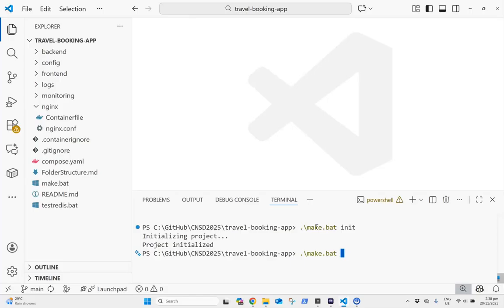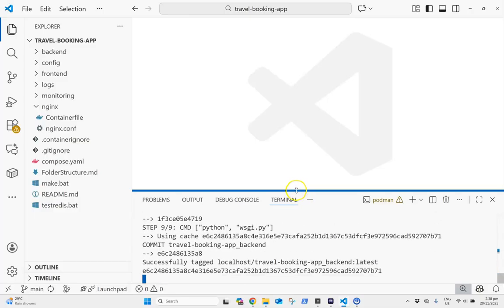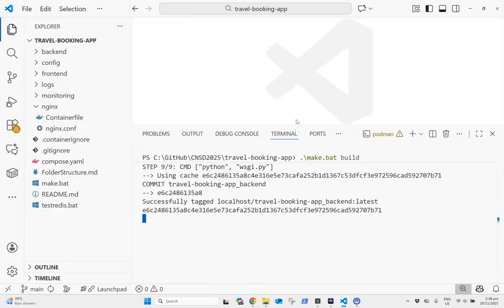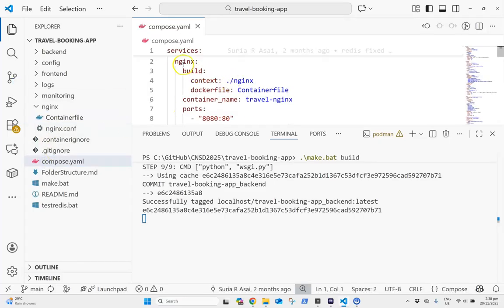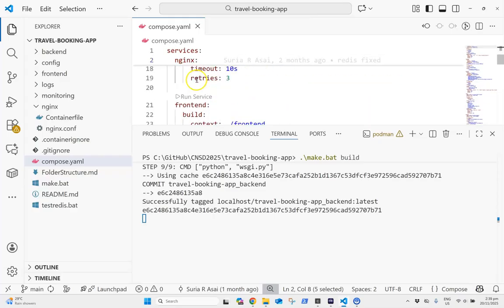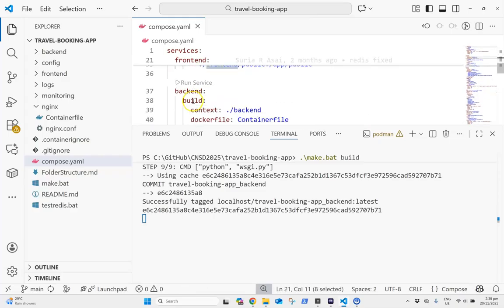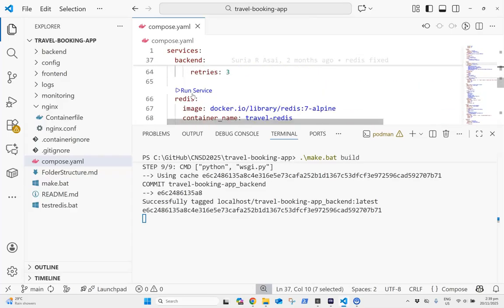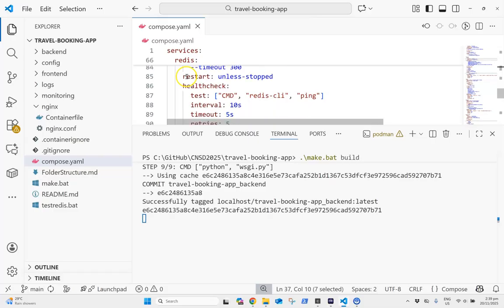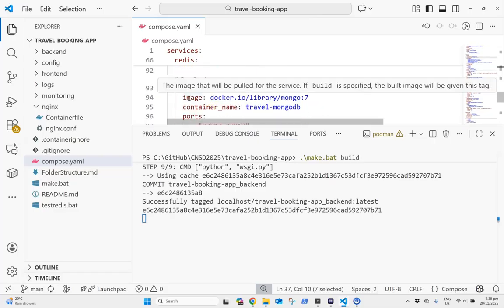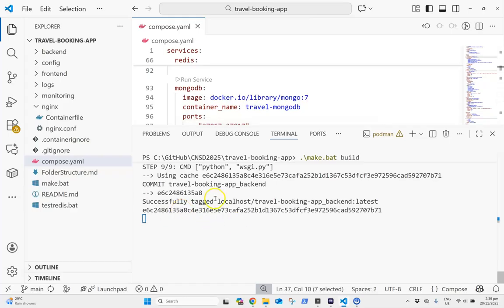The next time I will want to build the code, so I'm going to ask for a build code. What happens during this step is it goes through a set of container files, on the front end, back end, Nginx, and all the other containers that I've specified inside the container file. If you take a look at the container compose file, which is common for everything, you will see we create a container for Nginx, another container for front end, and one for backend, and then this is supported by two other containers: one is Redis and the other is the Mongo database. So these are the number of images that the system has to create.